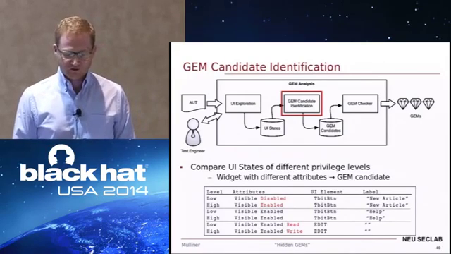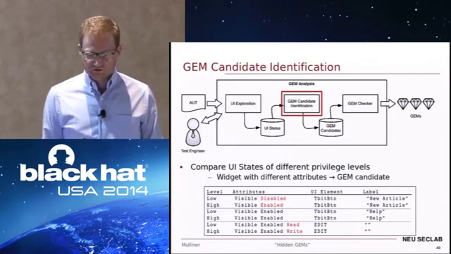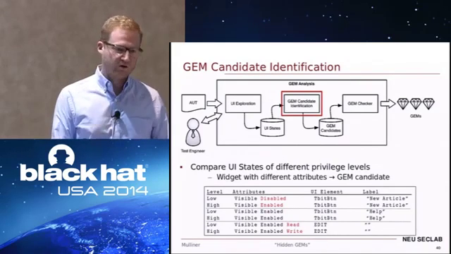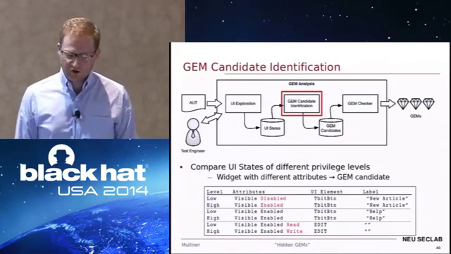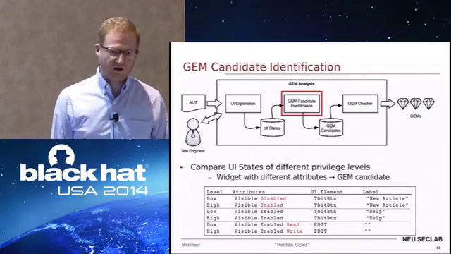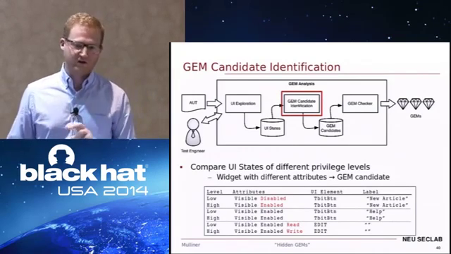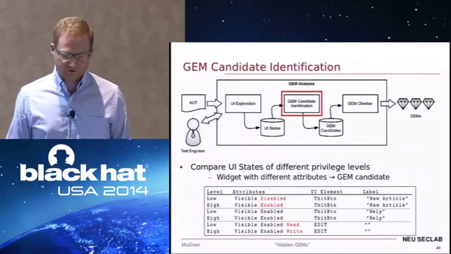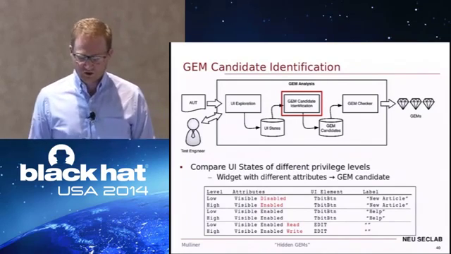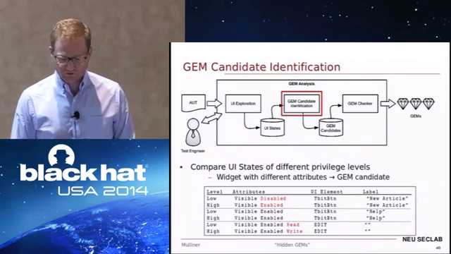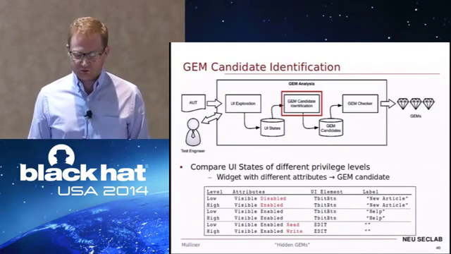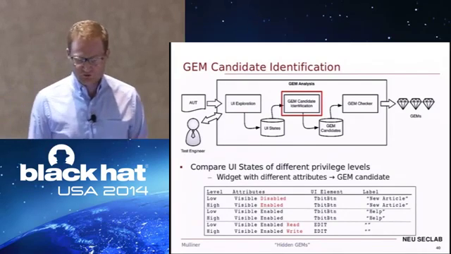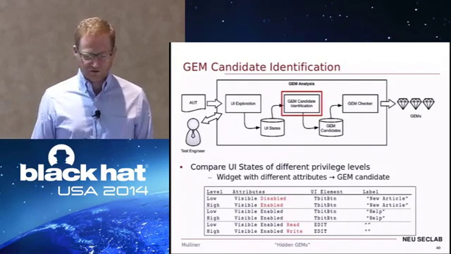Then we go to the next example. It's a button again, a help button, so it will probably just open the help window. Both the low and the high privileged users are able to read the help, of course, so there's definitely nothing to be found there. Then the third example is a text edit field, where the low privileged user has it set to read only, and for the high privileged user it's set to be readable and writable.